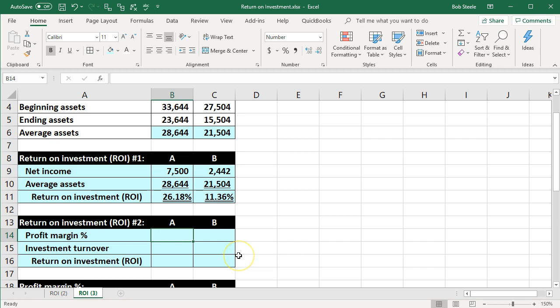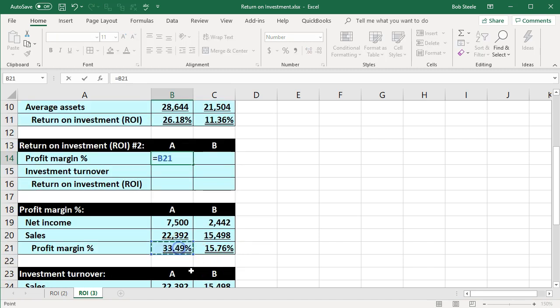Now we can take a look at this and say, all right, the profit margin we calculated to be equal to the 33.49%. And again, it doesn't show up. Why? Because we need to add the percentage, right? So we go to the Home tab, Numbers, percent, and then maybe add 2 more decimals just so it formats the same. And then we're going to do that for B. B equals this number. Again, it's 0. We got to format it. Home tab, Number, percent, add 2 more decimals. And so now we look good.